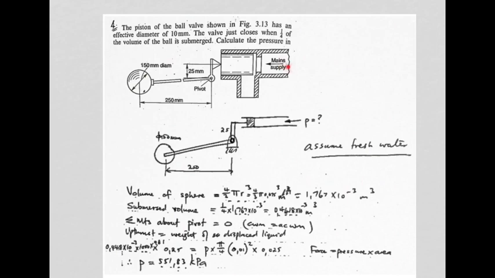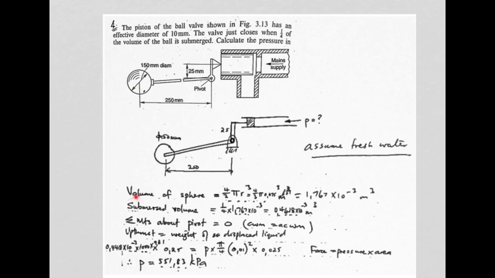In this case, we've got to find what the pressure is in the main supply, and they tell us that a quarter of the ball is submerged. So what we have in a more simple drawing is the force due to the pressure on the piston. Now remember that pressure is force over area, so force is pressure times area. So whatever that pressure is multiplied by that area would give us the force acting on this arm from right to left. And then in equilibrium we would have the upthrust multiplied by that distance, and we would have clockwise moments equal to anti-clockwise moments if this is to be in equilibrium.